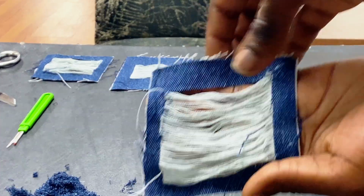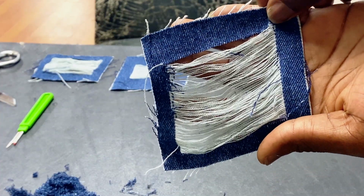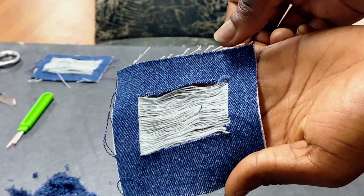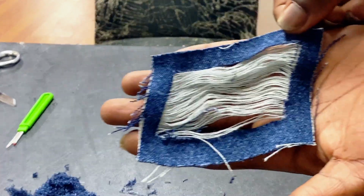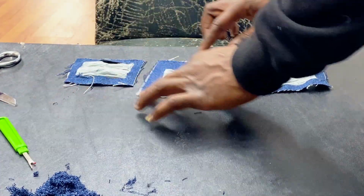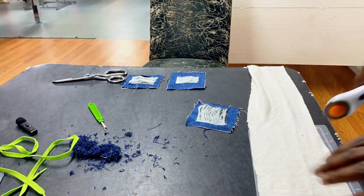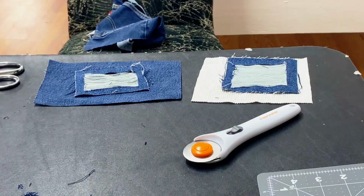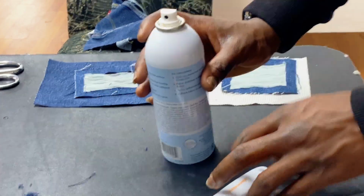Here's the one I just showed y'all. Here's the first one I did. And then here's the last one I just did. I only lost one thread on this one. Now we're gonna go ahead and back them things up. Get my soft fabric, get my denim. Set them boys up, spray them johns up.